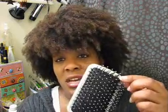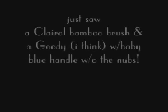Now, I wish it didn't have these nubs. I remember brushes like this used to be like that, but anyway, it was fine. I just had to be careful and change my technique a little bit in using it. Just took my time till I got used to it, but it worked just fine.